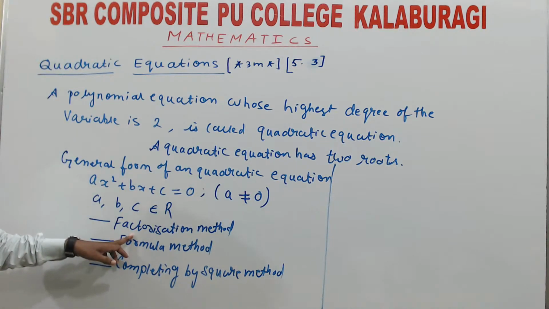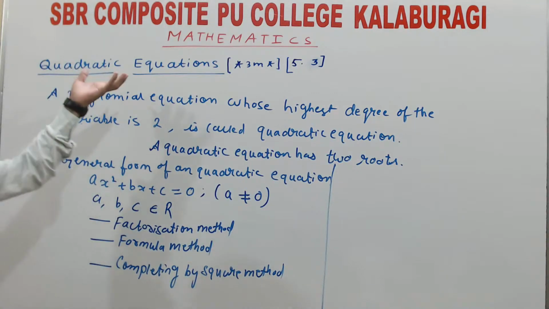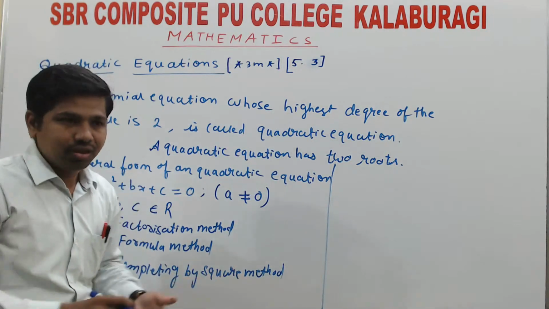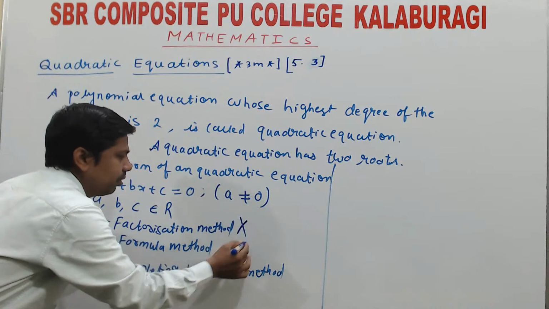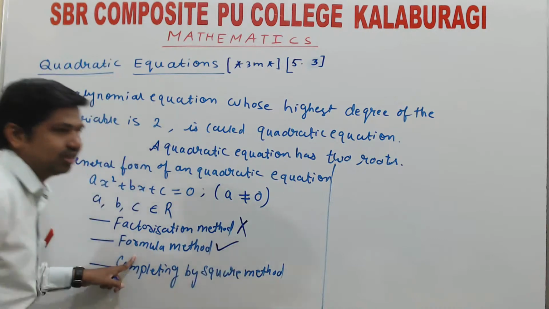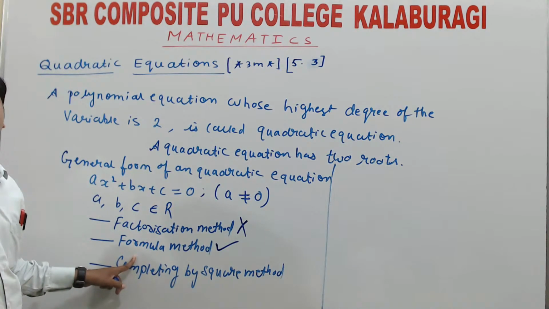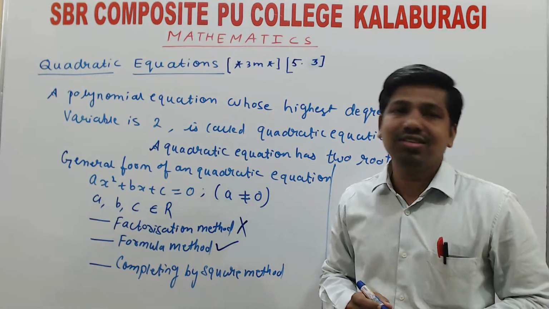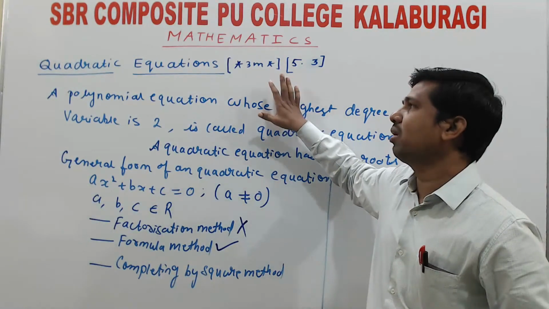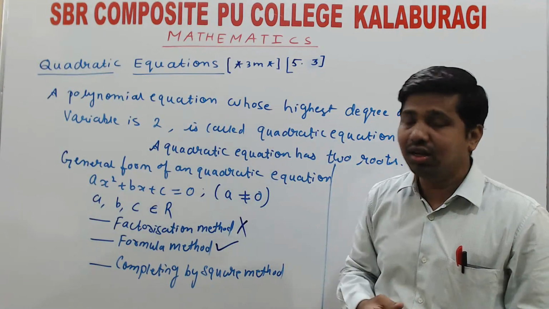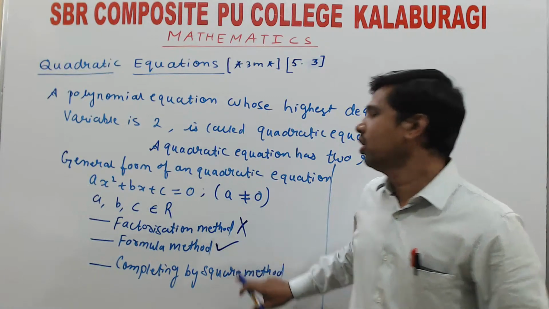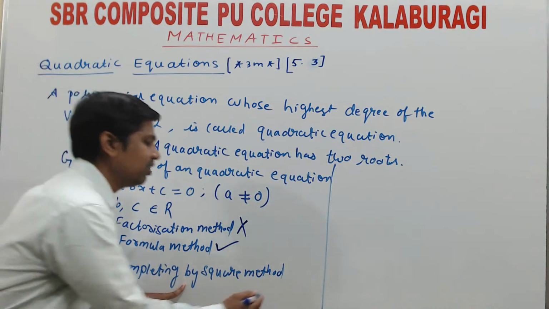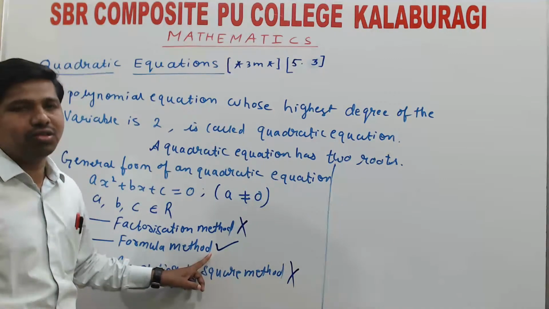Suppose you are not getting factors, you go by the formula method. So definitely, for the quadratic equations we are solving in exercise 5.3, we are not getting any factors because the roots are imaginary. So we are not solving them by the factorization method. We are solving by using the formula method, that is x equal to minus b plus or minus square root of b square minus 4ac divided by 2a, where b square minus 4ac is said to be your discriminant. If b square minus 4ac is less than 0, then the roots are imaginary. That's why, in all the examples we are solving in exercise 5.3, the roots are imaginary. So for that reason we are using the formula method. Even we can solve using the completing the square method also, but completing the square is a little bit difficult, so we will solve all the examples by using the formula.